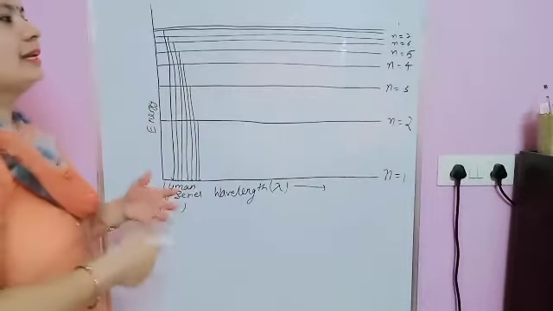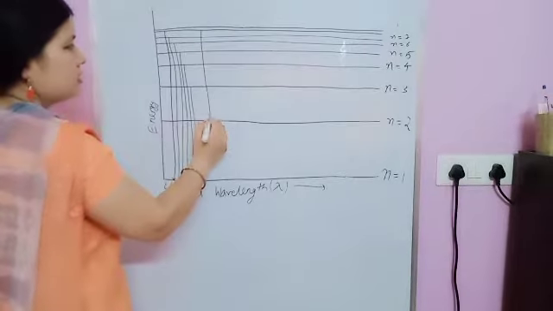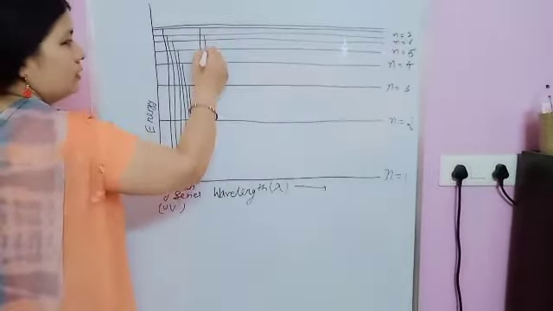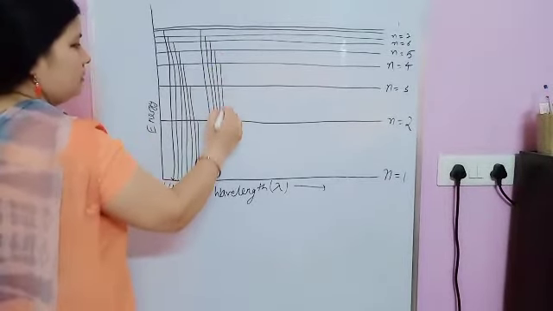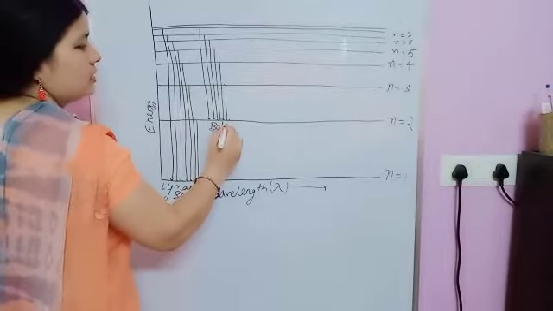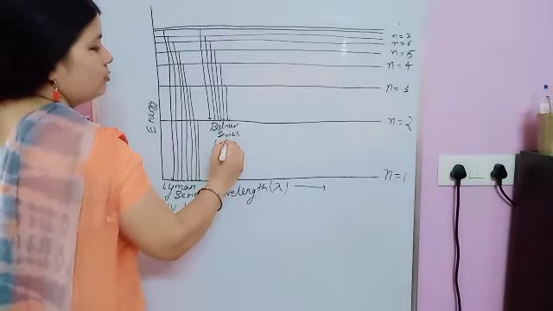Like this we will get another one. Maybe the electron jumps up to the 7th or 8th orbit, some higher orbit. When it loses energy, up to where is it possible to reach? That one is like this, up to the second orbit only. This series is known as the Balmer series, which was first observed by Balmer, and this series falls in which region? That one is the visible region.